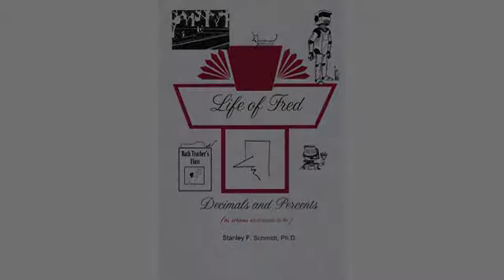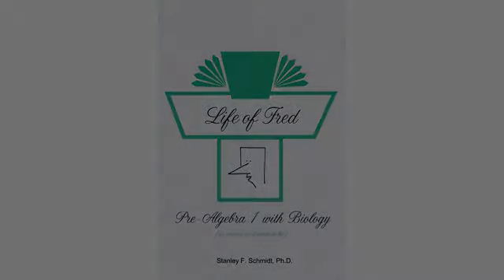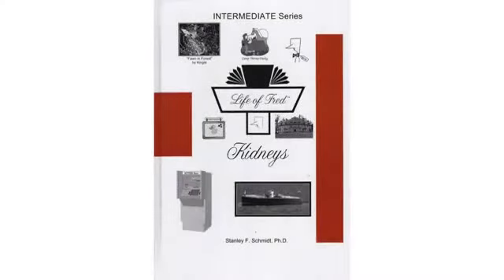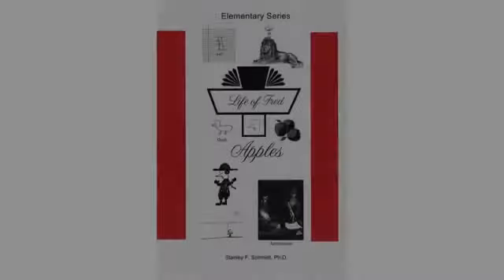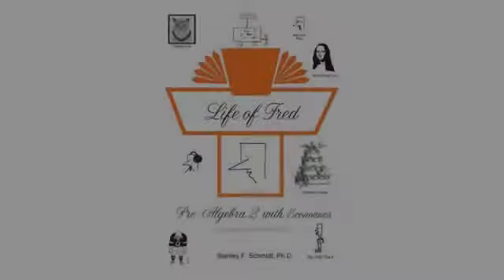Perfect for 8th-grade math. My son found this enjoyable and has been able to retain the information. We found this out when he took the final bridge a second time by mistake after several months of having completed it — he grabbed the wrong book. We will be using these math books again next year for our homeschool curriculum.